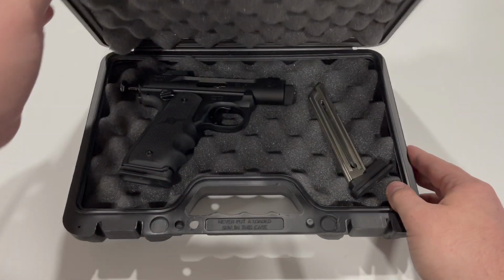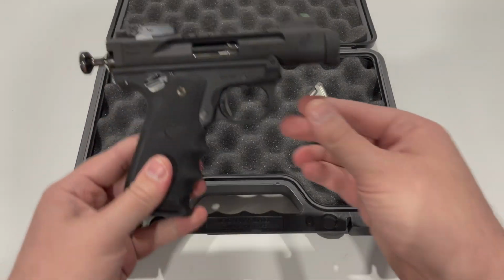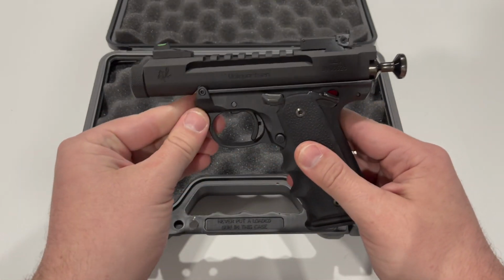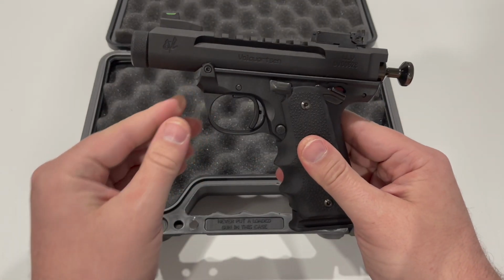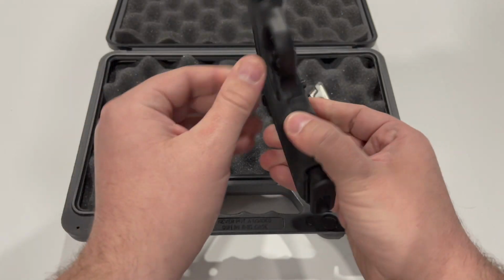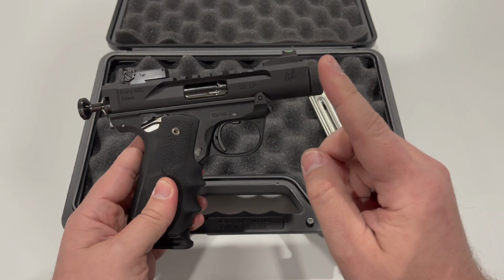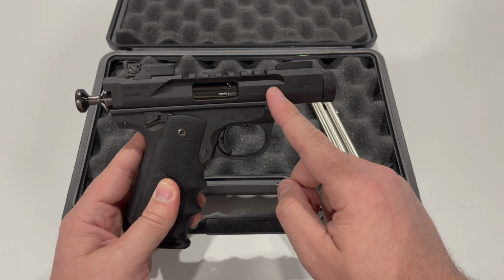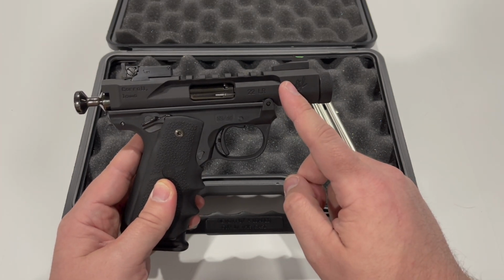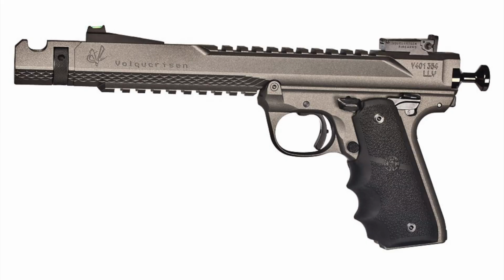So getting right into it, this is the Volquartsen Mini Mamba. The Mini Mamba is, of course, a miniature or shortened version of the Volquartsen Black Mamba series of pistols, which have been one of their flagship products for quite some time. Now, the only difference in this case being that this gun features a 3-inch barrel rather than the 4.5 or 6-inch versions that Volquartsen has previously sold.